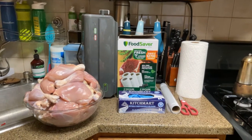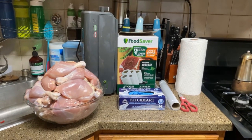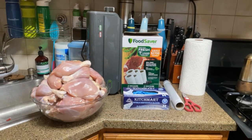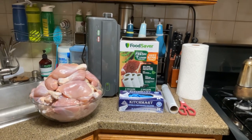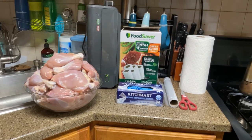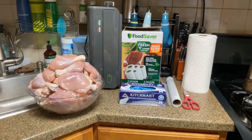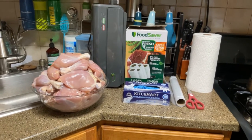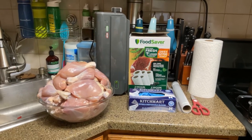But it has been busy with this machine, and I just wanted to bring you along to show you the chicken. So hopefully it won't be a long video, since I have already done all the other meats. Maybe at the end I'll throw in a quick clip of everything that I already have done, but I just wanted to show you the machine, since I already did show it to you, but I didn't show it to you in action. It's not anything special, but I've had it for a couple of years and I really haven't shown it much love.